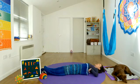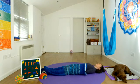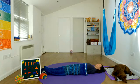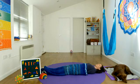And then I'm going to tuck my fingers and my hands inside my lovely blanket. And my fingers and hands feel warm and cozy. And my fingers and hands are relaxed. And my arms are so tight and close next to me. My arms are still. My arms are relaxed. My shoulders are still. My shoulders are relaxed.